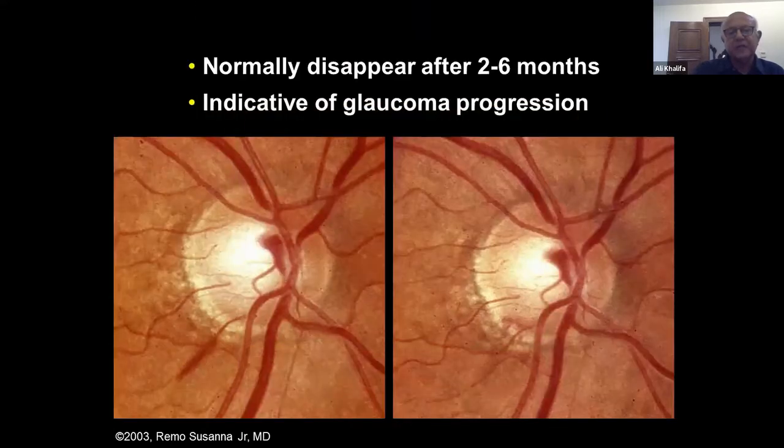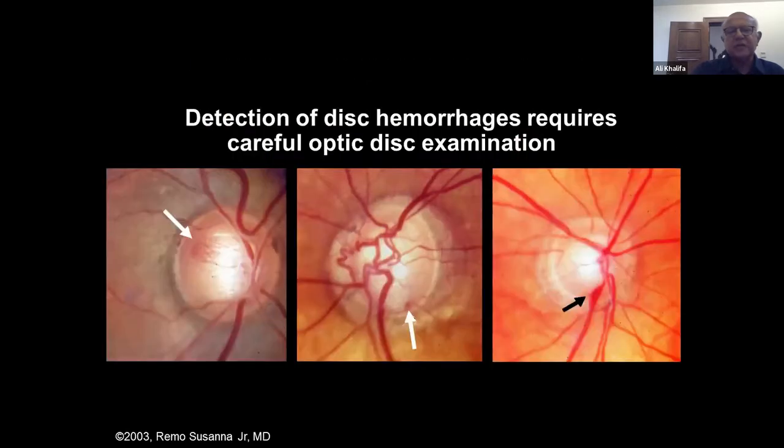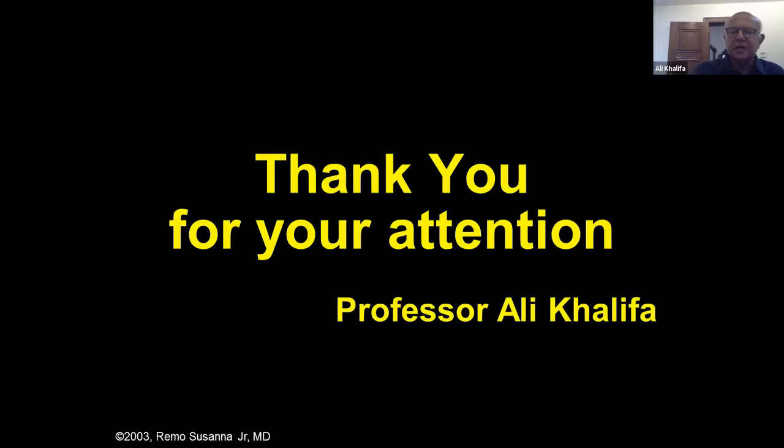Here also, they look as if they are a blood vessel. On the right, the minute hemorrhages on the disc, on the blood vessels on the disc. Here also is another picture of different types of hemorrhages along the blood vessel. These are the 5 rules of how to diagnose glaucoma from the optic disc. And thank you for your attention.